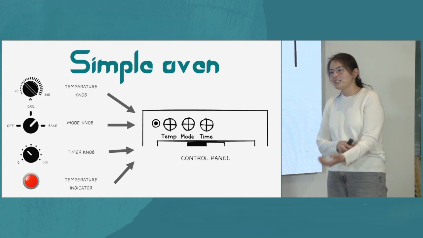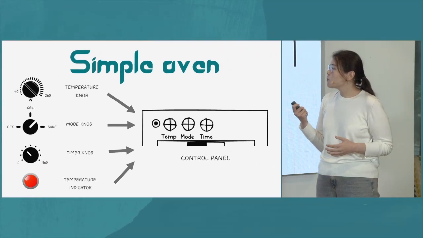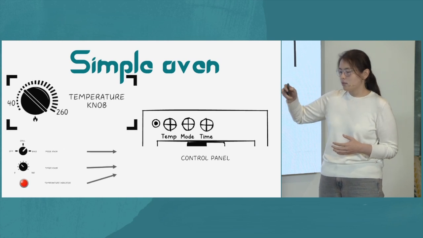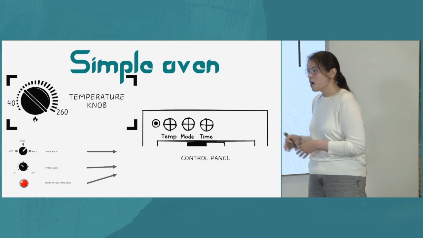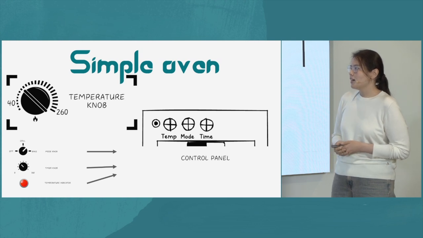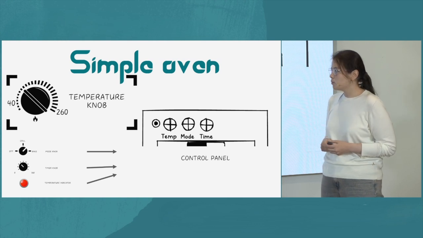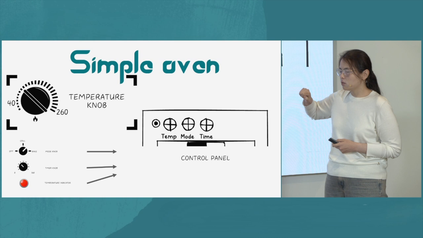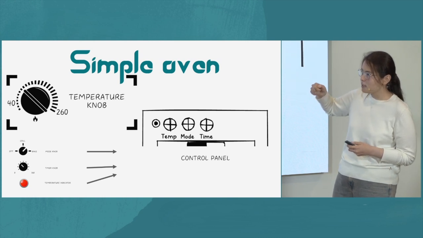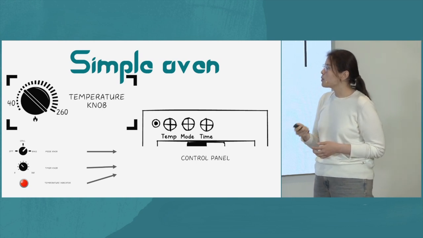This is kind of the theory part, and I wanted to make it more relatable, so to understand it, let's test a simple oven. For example, the oven will have a temperature knob, which turns on the heating when you set the temperature greater than 40 Celsius, and it goes up to 260. Another requirement for the temperature knob is that it ticks in increments of 20 degrees, like 40, 60, 80, 100, and so on. Those are the requirements for the temperature knob.